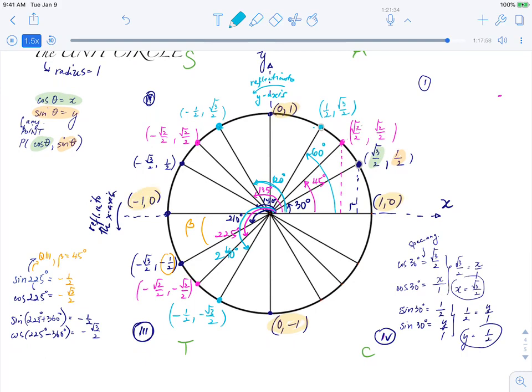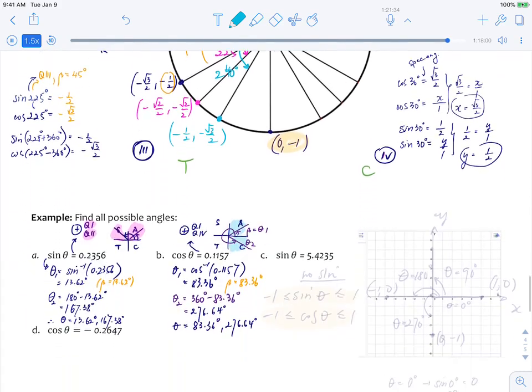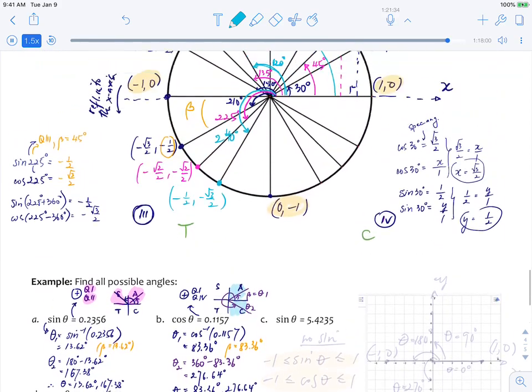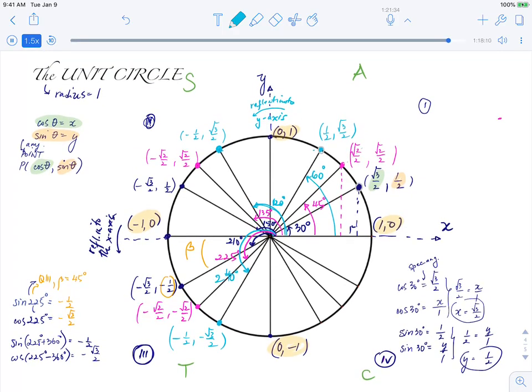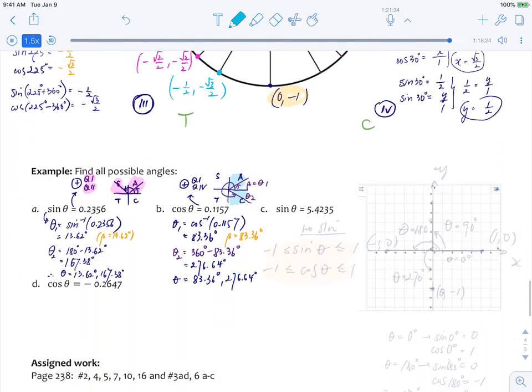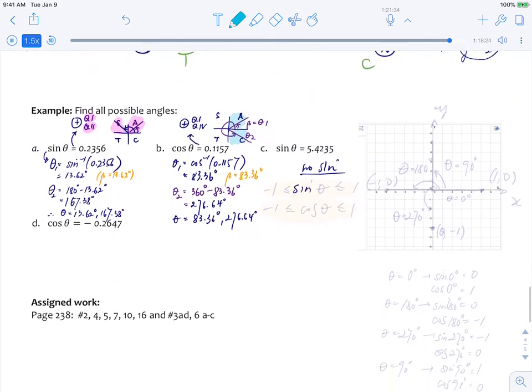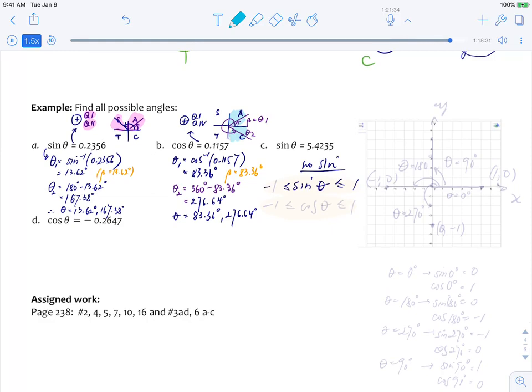And actually, this discussion brings up the issue of sine of 0, 180, 360, etc. For all of those that are multiples of 180, 0, 360, 720, all of those, you'll have sine equal to 0, and the cosine will either be plus or minus 1. If you're on the y-axis, you'll have cosine 0 and sine being 1 or negative 1. And the last one here, we said no solution, because the sine of theta will always be between 1 and negative 1, and the same for cosine.